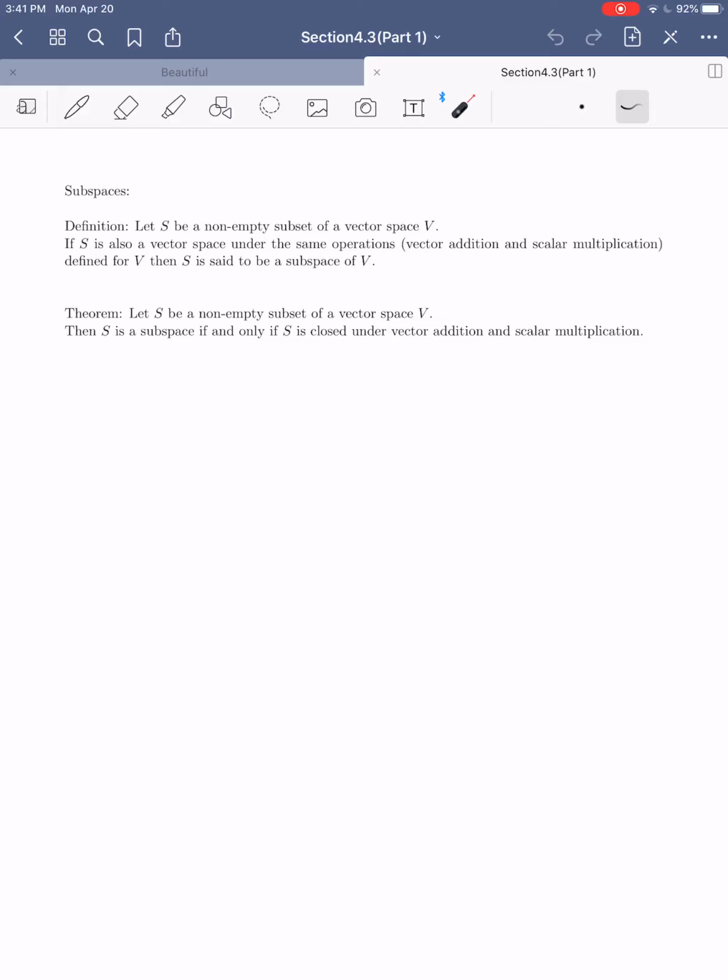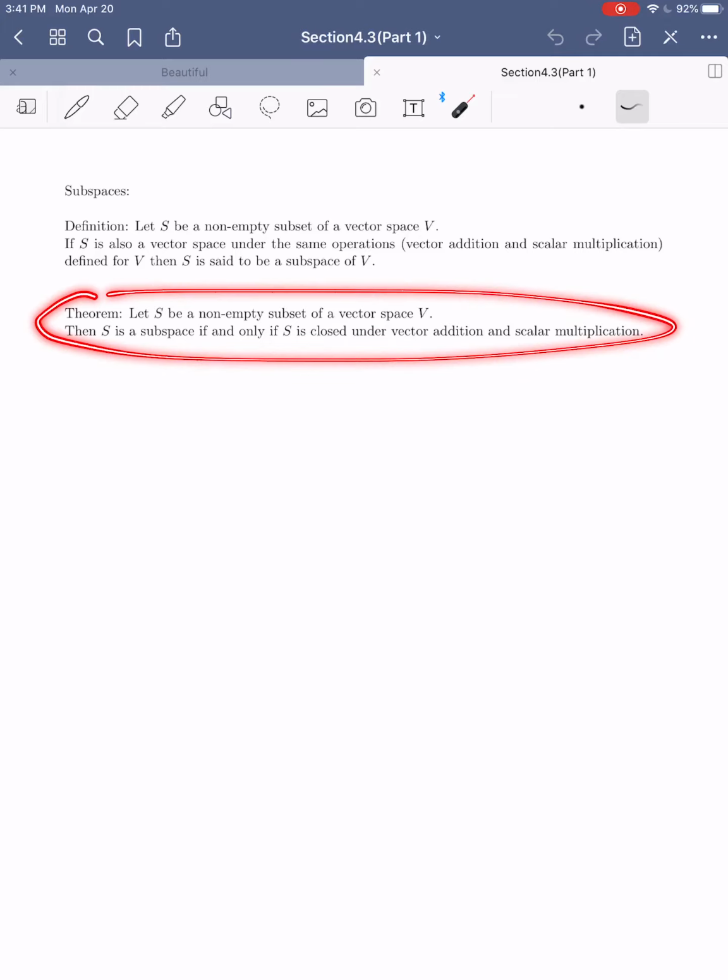Now, the very first thing we're going to do here before we get into some examples is prove a very important theorem about subspaces. This theorem basically tells us that when you need to check if something is a subspace, it is actually much easier to check if it is a subspace than it is to check the 10 axioms of being a vector space. In other words, there's only a couple axioms that we actually need to check. The other ones are guaranteed to be true. So let's take a look at this theorem and we'll prove it.